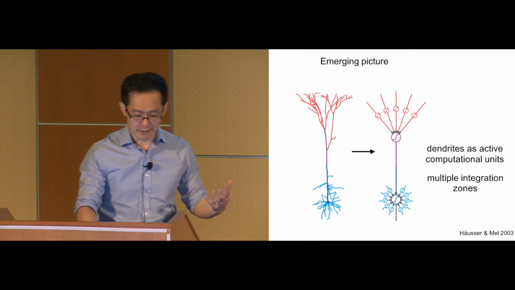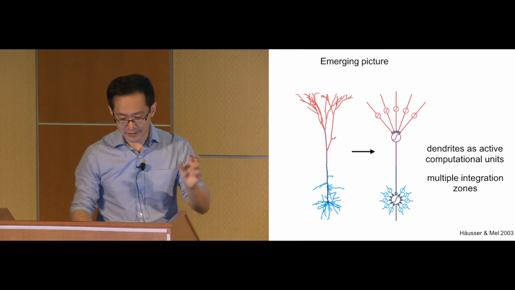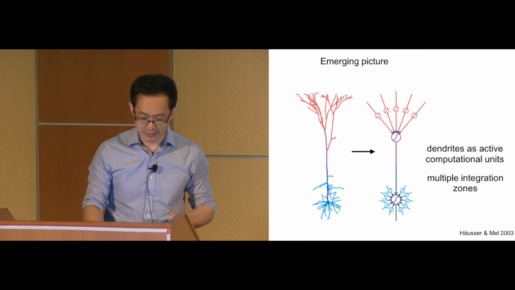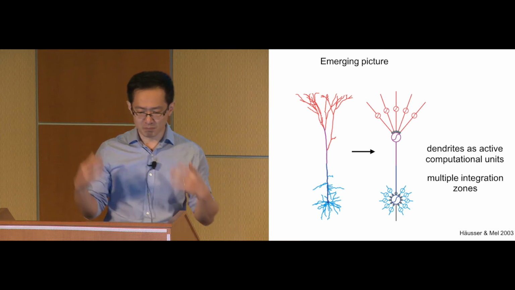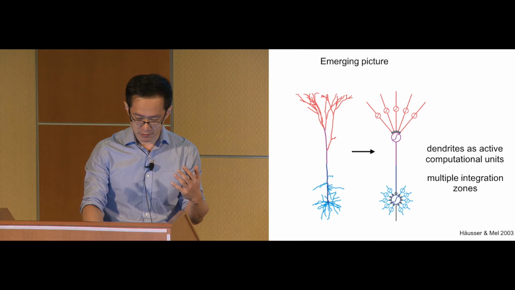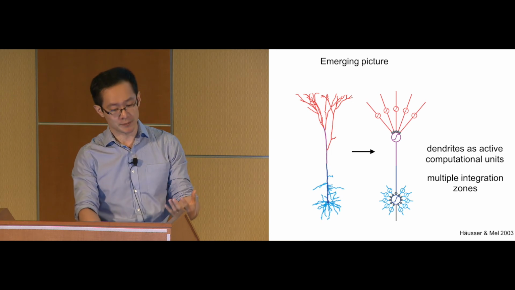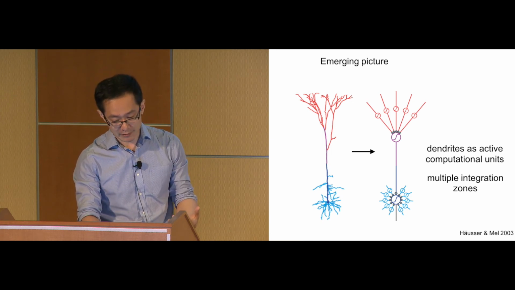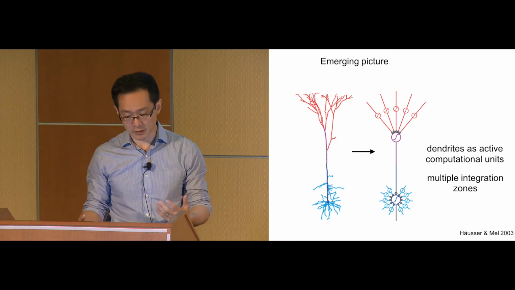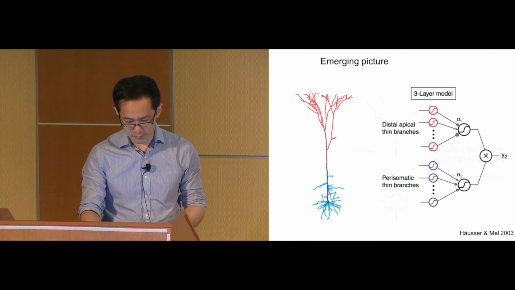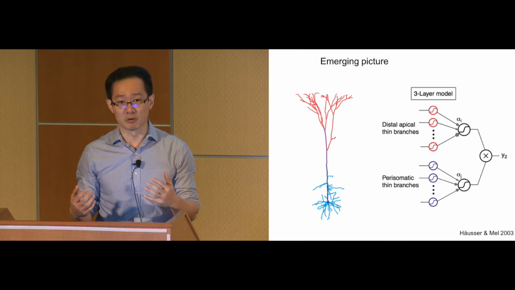So the emergent picture is, we can view a single pyramidal cell, each individual branch, as an individual active computational element. It can sum inputs and go through a nonlinearity. And this pyramidal cell also has multiple integration zones. Each individual NMDA spike, for example, can go to the bifurcation and cause a calcium spike. And this calcium spike and a somatic spike can multiplex or generate a burst or single spike, depending on the configuration. So we can look at the single neuron almost like a 3-layer neural network instead of a single artificial neuron.